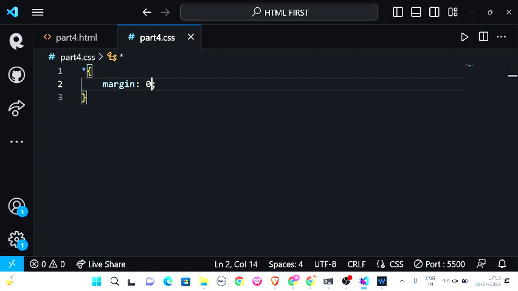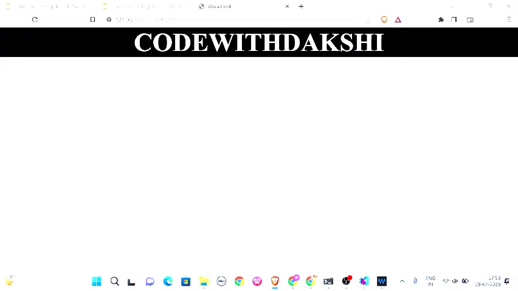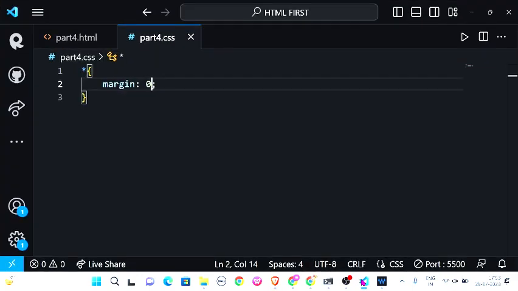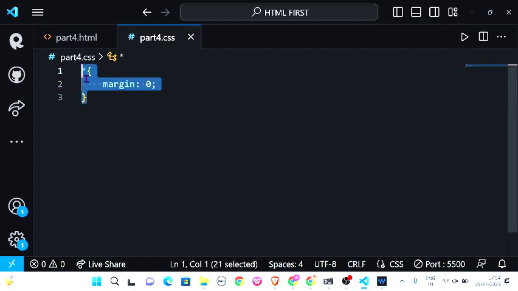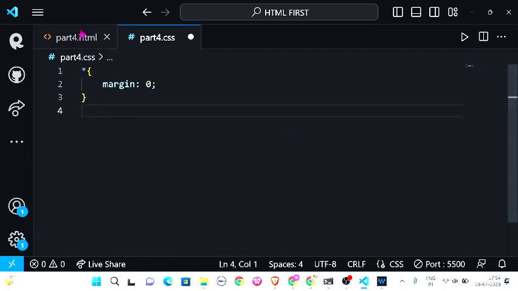When you start with CSS, your first step should be margin 0. Don't add this later, because after so much CSS it will make trouble for you. So make a habit to write this line at the beginning of your code.